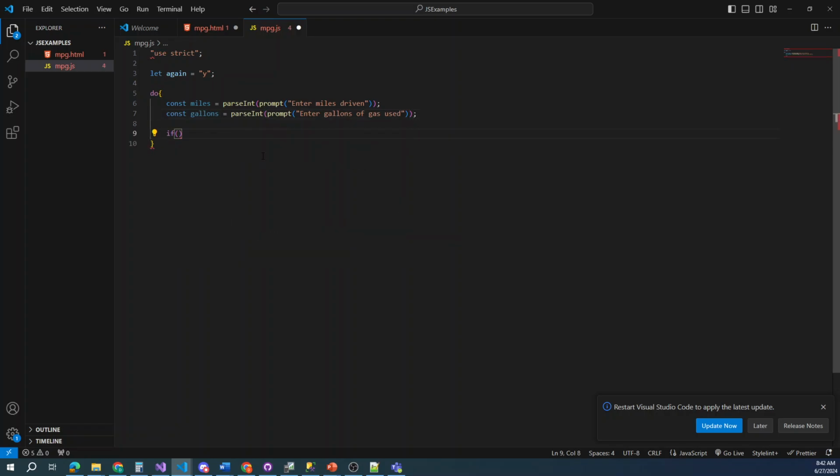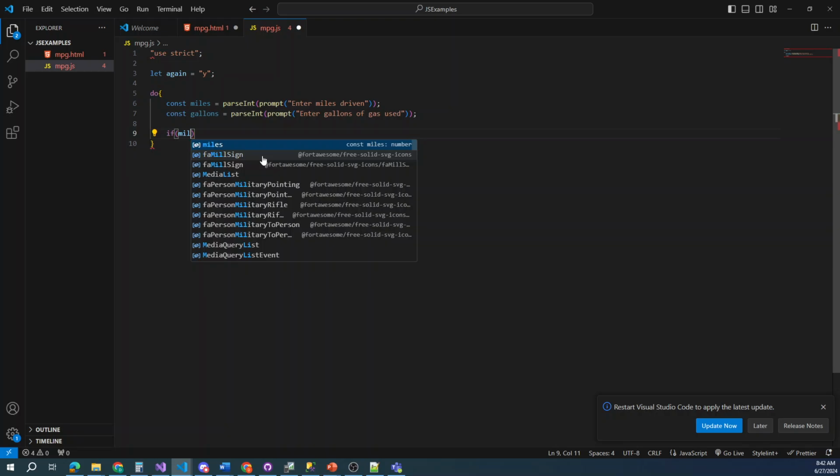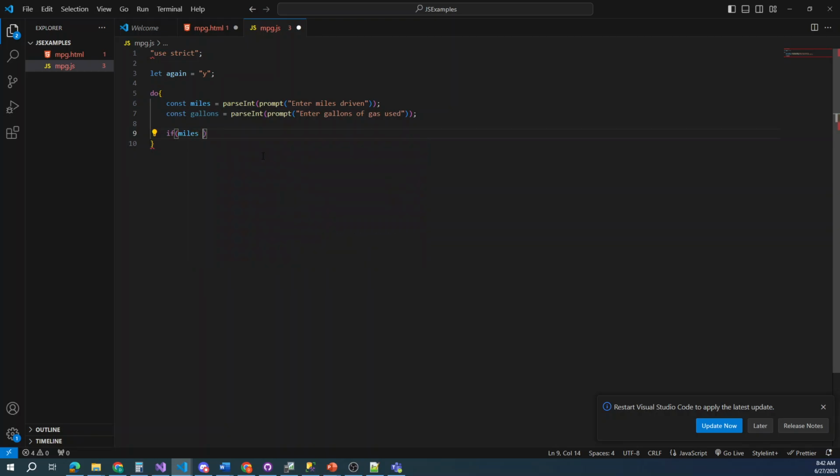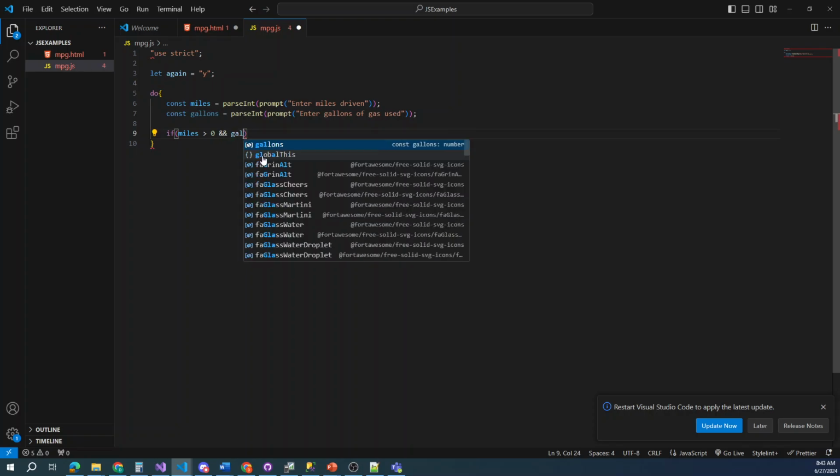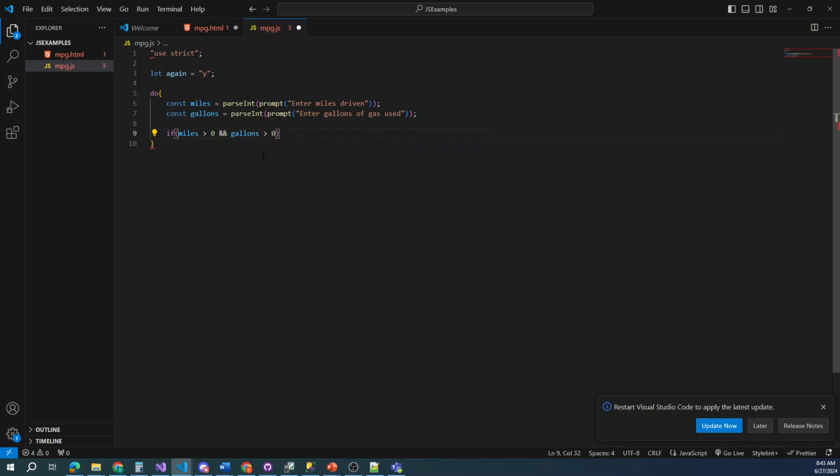If statement, and again, like I said, this is going to be just like we do in C#. Here's our conditional statement. We're just checking to see if miles is greater than 0 and gallons is greater than 0.